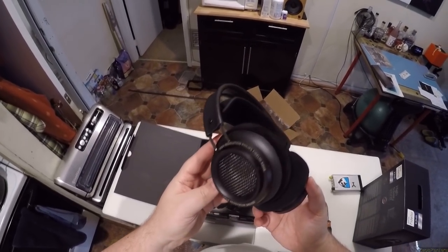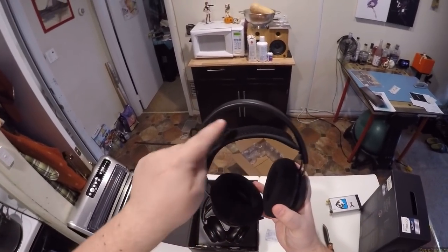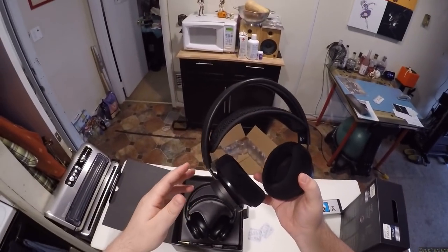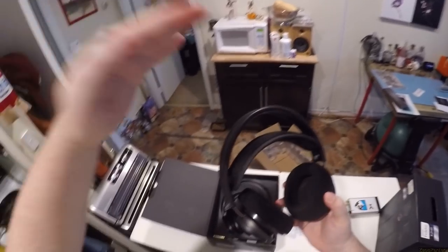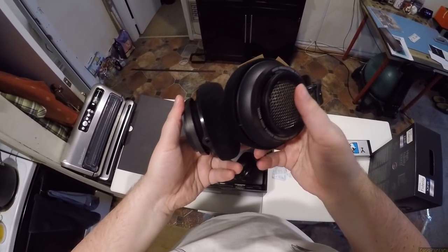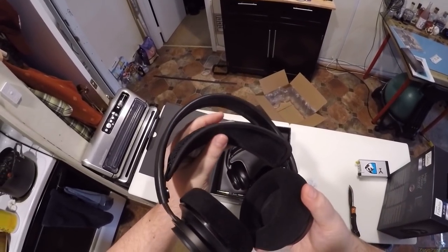Almost identical. The difference between the X1 and the X2 was the X1 has a shorter headband and it didn't fit people with big heads. And the X2 made it bigger, which makes it stick up — it has space. The X1s fit so much better. Still an amazing build quality, like nothing has changed in that aspect.